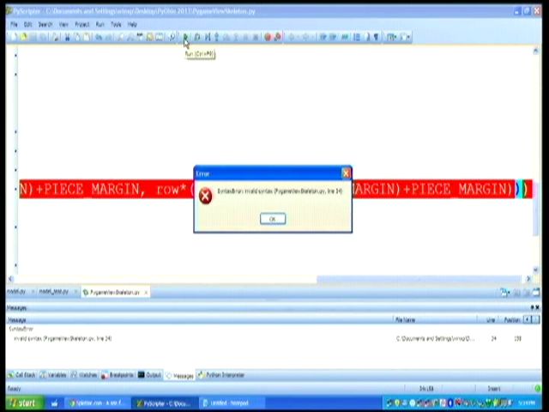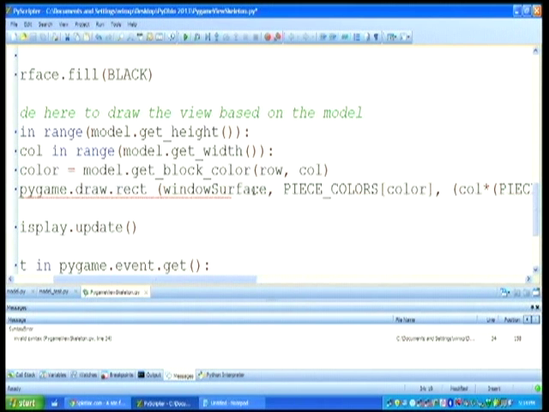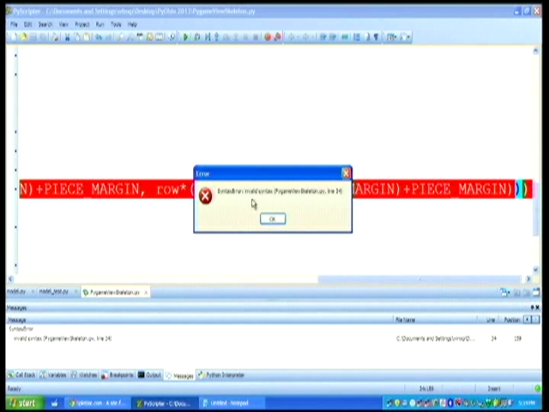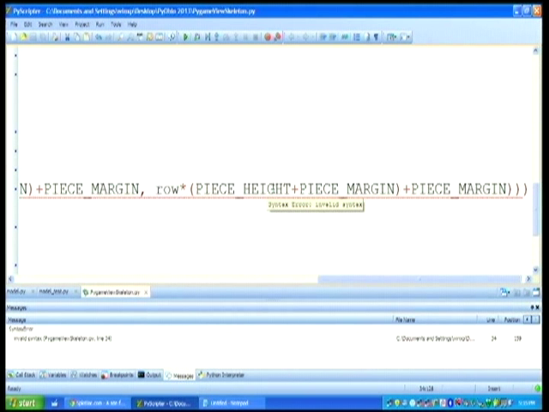I think you accidentally put Pygame instead of Pygame. That is entirely possible. Yep. Okay. Not the crash I was expecting. Oh, we still got some invalid syntax. I think I probably got parentheses off.